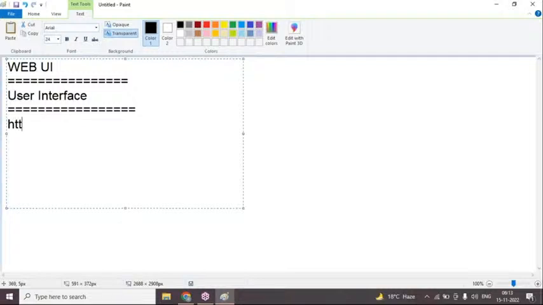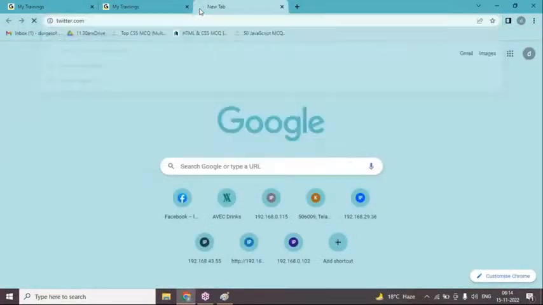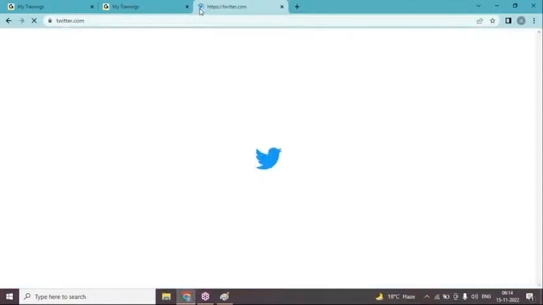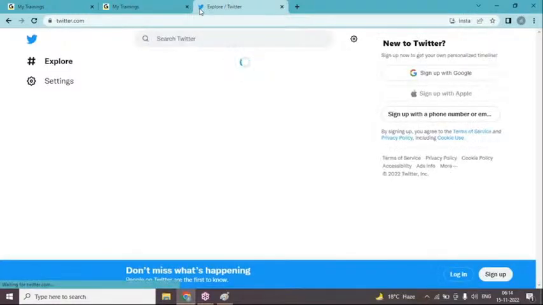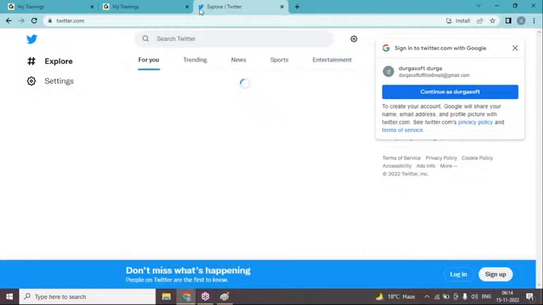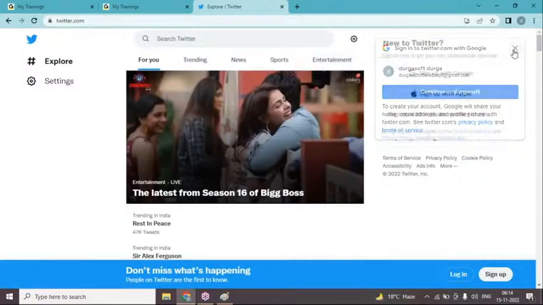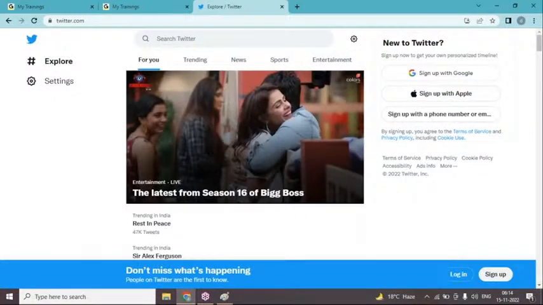Suppose I am entering one URL in the browser, www.twitter.com. Whenever I enter twitter.com, I can see the home page of Twitter. Now I can sign in with Google or with a phone number.